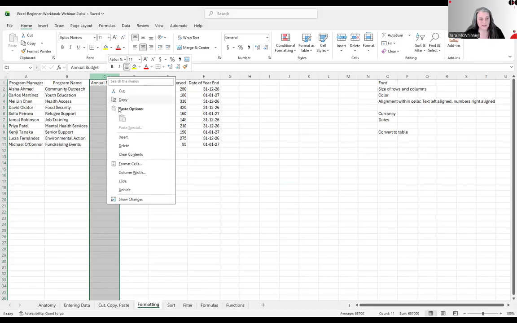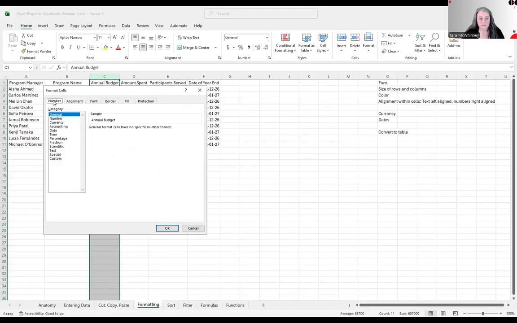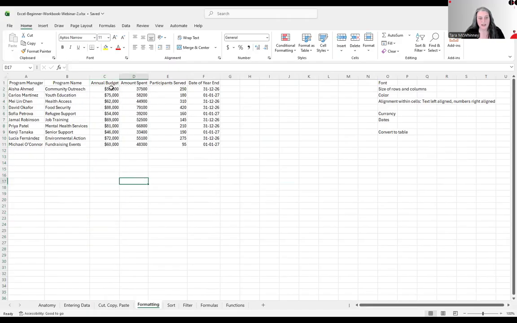I right click and go to format cells. These options are also up in the ribbons, but the easiest way is to right click. When I go to number, you can pick, is it number, is it text? Well, I'm going to say it's currency, but I only want 2 decimal places. And then I hit OK. And look, I can do the same for the next column, but yeah, it's changed that formatting.